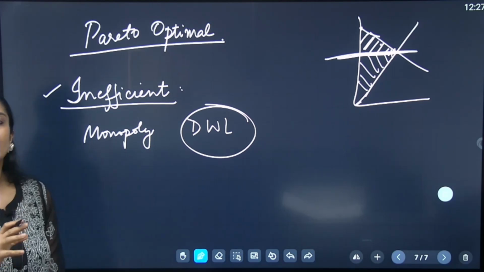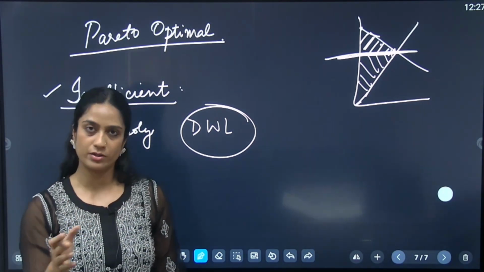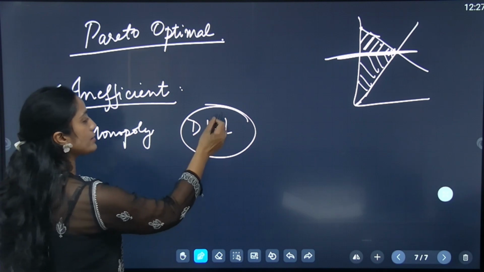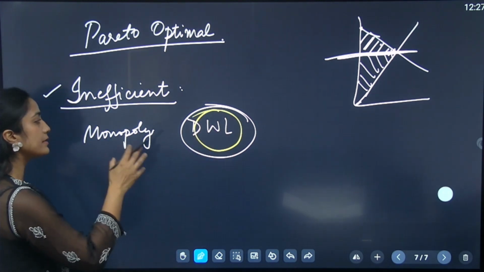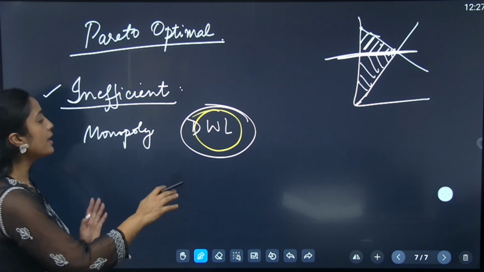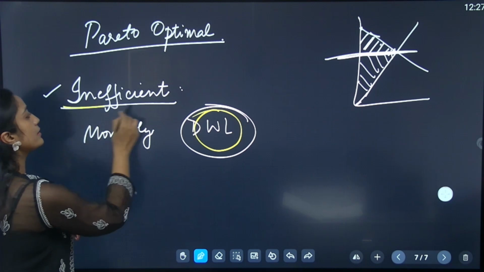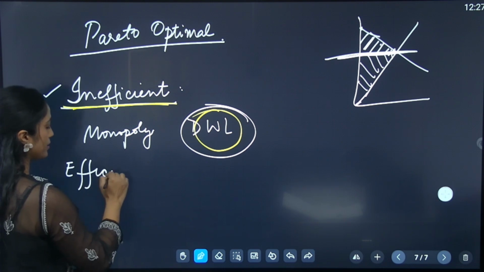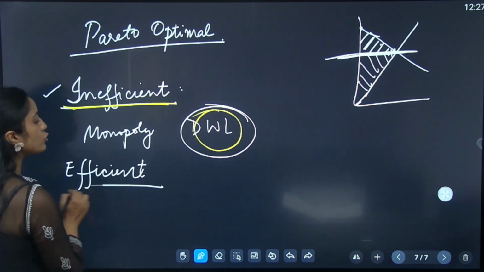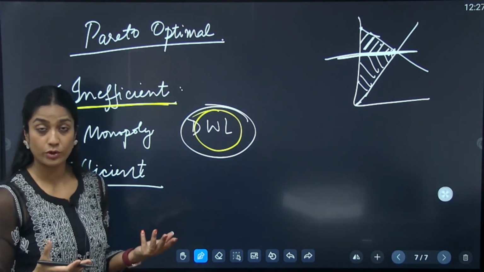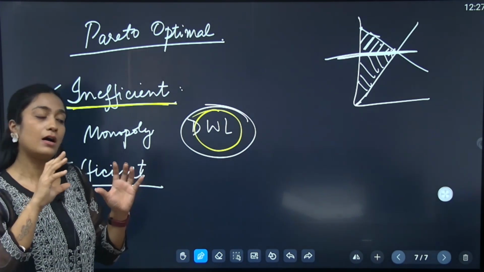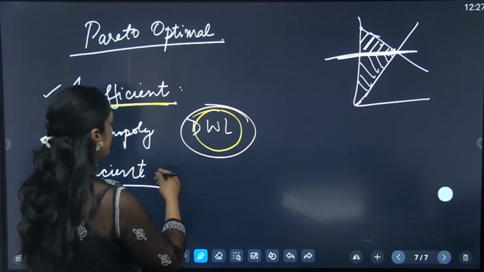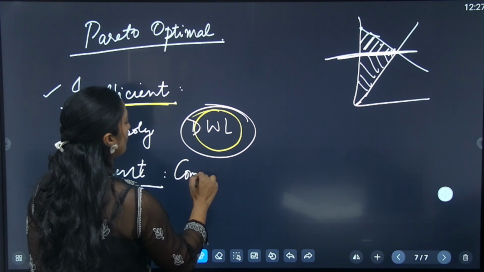you get what is called the dead weight loss, right? So this loss is not going to any agent in the market. It's not going to the consumer, it's not going to the producer. This is basically a loss. ये एक loss है, and that's why this is considered as a wastage, right? And the market is considered inefficient. And an efficient market essentially is the market in which it's not possible to increase the size of the pie anymore. It's not possible to increase the sum of consumer welfare and producer welfare. Okay? So the most efficient market that we have seen, so this is the perfectly competitive market.